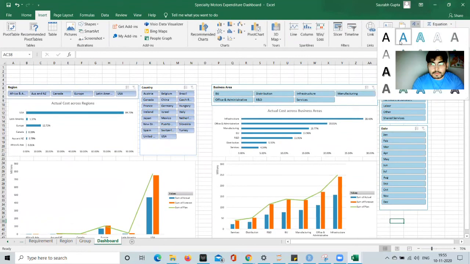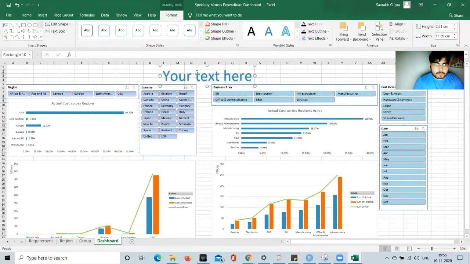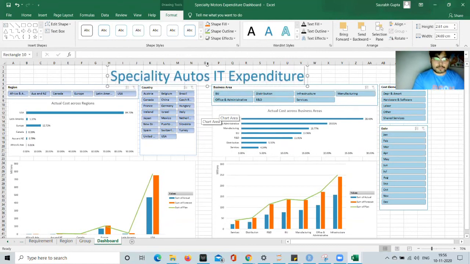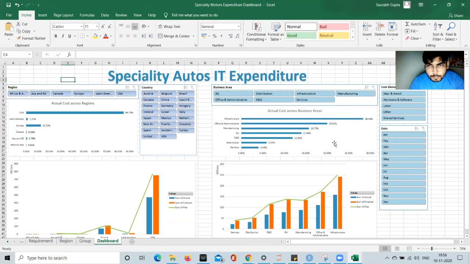So the blue I'll go. Let me just test it.